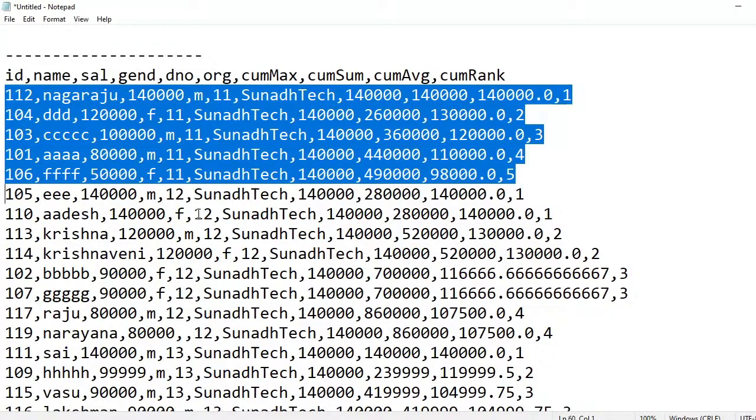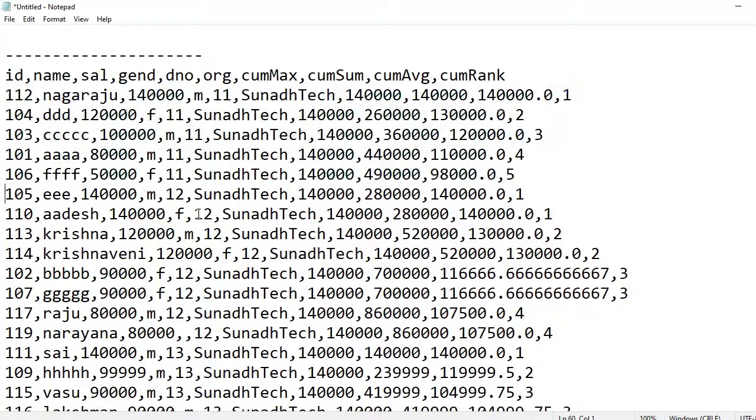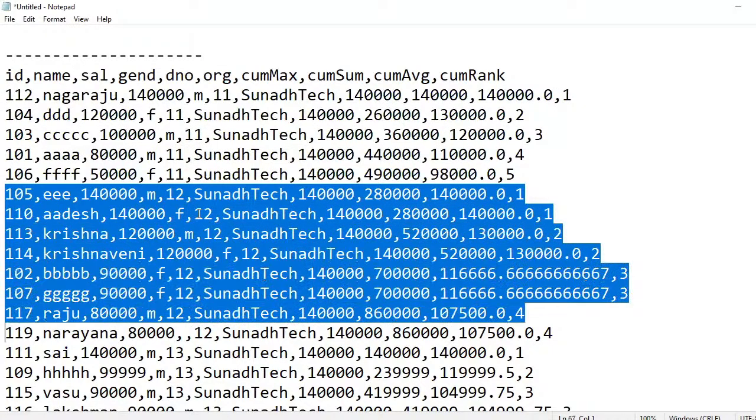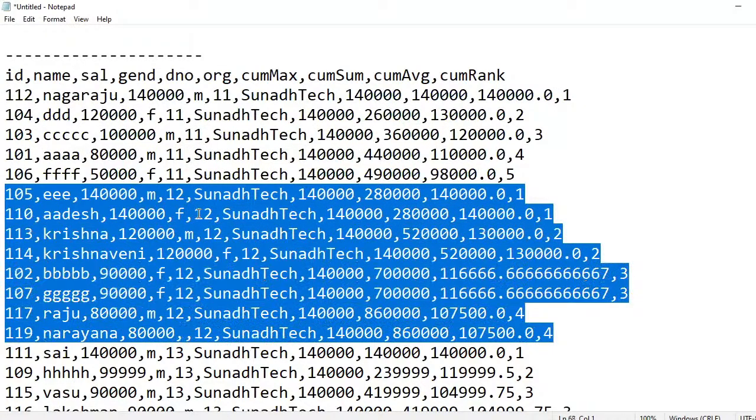Again, when you go to department 12, the story changes. Again, ranking starts from 1. This is generally called group ranking. Only for male, you want to apply separate ranking, only for female, you apply separate ranking.